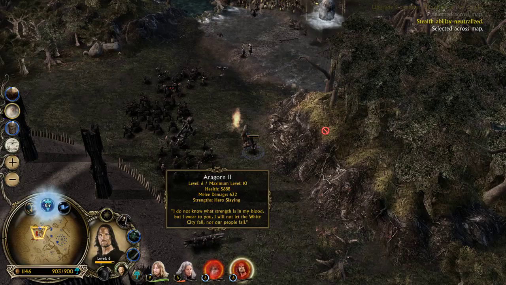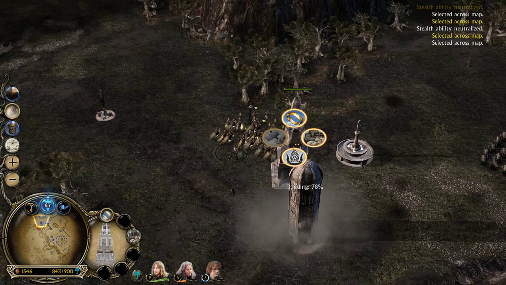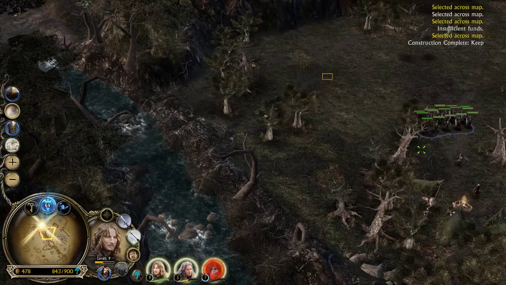Oh, Aragorn the Second has fallen. Not Aragorn the First, Aragorn the Second, because it was in his second form. I think that's how it works. Anyway, we've almost got Rohan. And all our backline is very strong. But we're also at our command point cap, so we can't get Gandalf. Yeah, Rohan is basically the equivalent of having a siege equipment army.